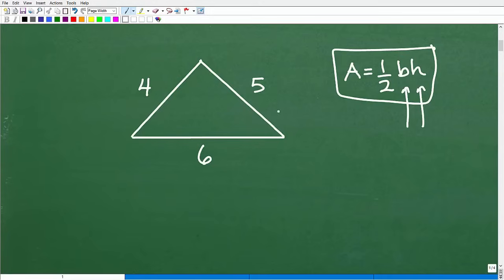Now, any one of these sides could be the base. If I kind of rotate the triangle, and I don't want to get too far into too many side topics here, but the four could be the base, the five could be the base. But let's just look at this triangle the way it's kind of in its current form. So this right down here, let's consider that the base. So, okay, I have the base. So if this is the base, I need the height, okay? So what's the height? Well, the height is going to be from here to here. So this is the height of the triangle. Well, I don't have the height, and I need the height to use this formula. So how do I get this piece of information? How do I get that?